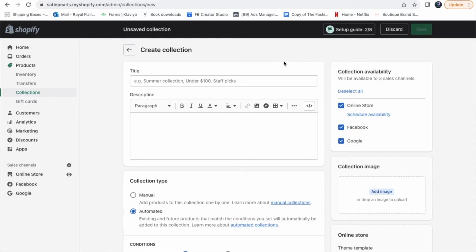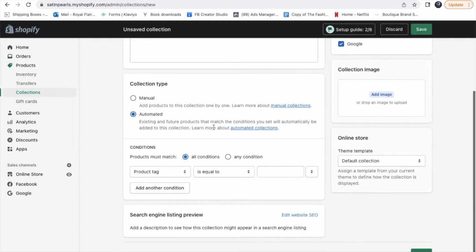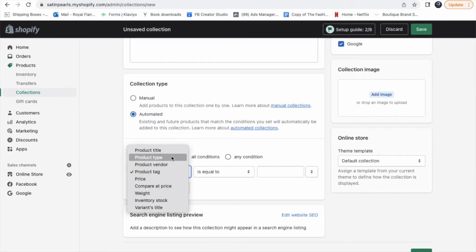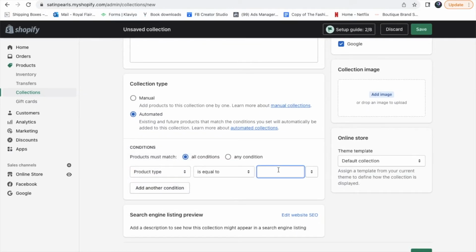Cool. If you want a certain collection for new arrivals, say you have had your products for a while and you want to add a collection for new arrivals, you can manually add your new arrival products into that particular collection. So you can have a certain product be in multiple collections.